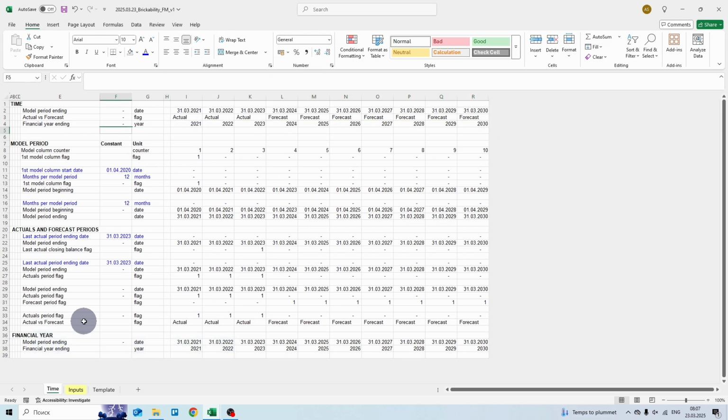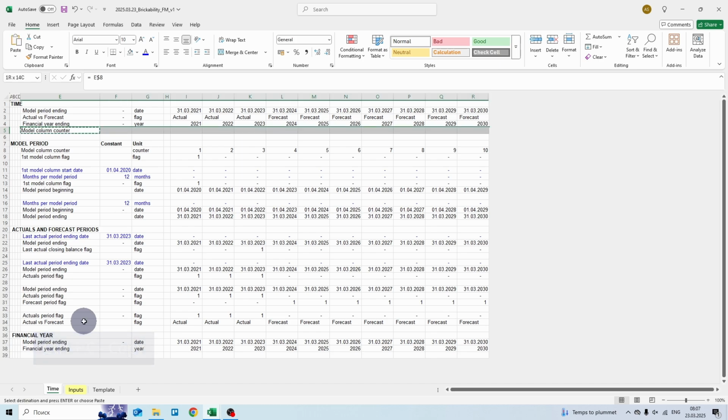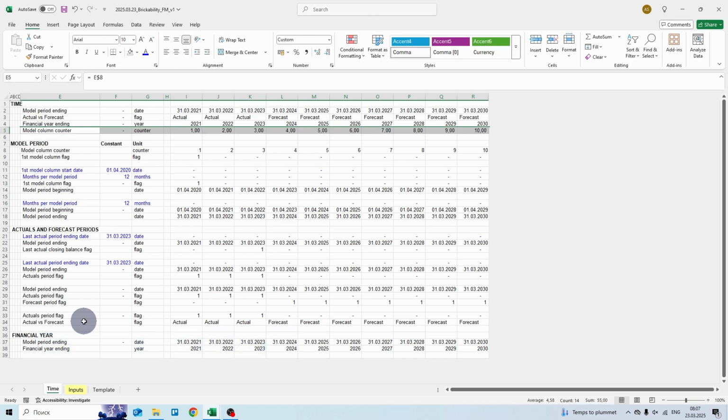And finally we have a model counter, type equal, choose model counter, press F4 two times, Ctrl C, Ctrl Shift right arrow, and Ctrl V or Enter to paste. And again Alt H K to change to comma style, and Alt H 9 to remove the decimal points.